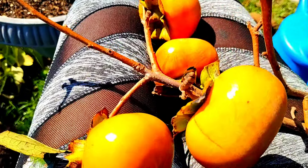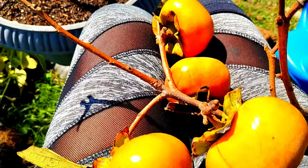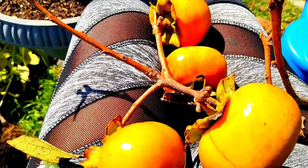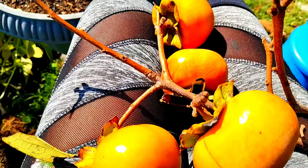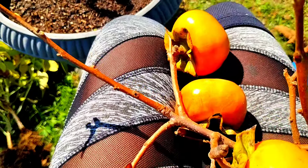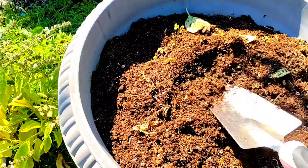I have some friends of mine coming over, so this is what we're going to have for dessert. I've already gotten all the food cooked. Because listen, any time someone comes over, there must be food. One of them has never tried a Fuyu persimmon, but today she's going to get that try. Because I am an outdoor gardener — I don't grow inside. Everything I grow is outdoors.